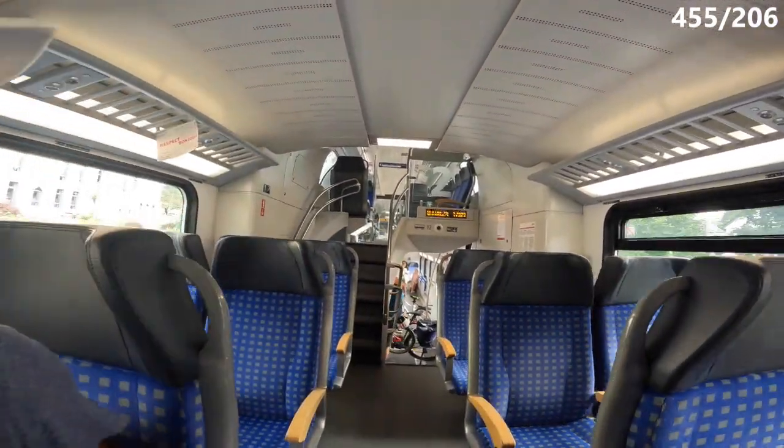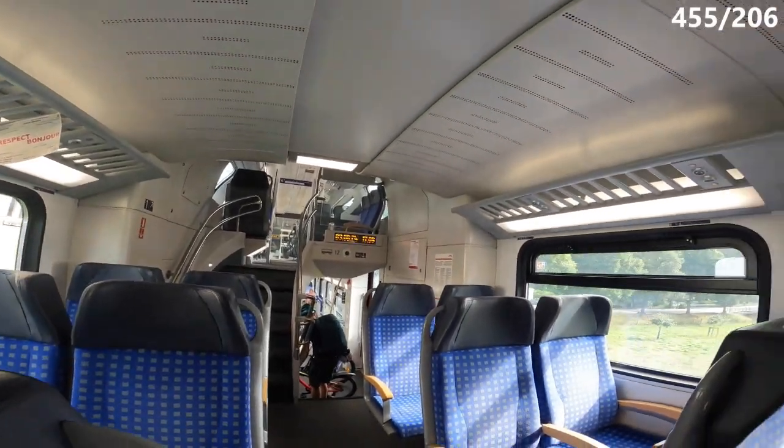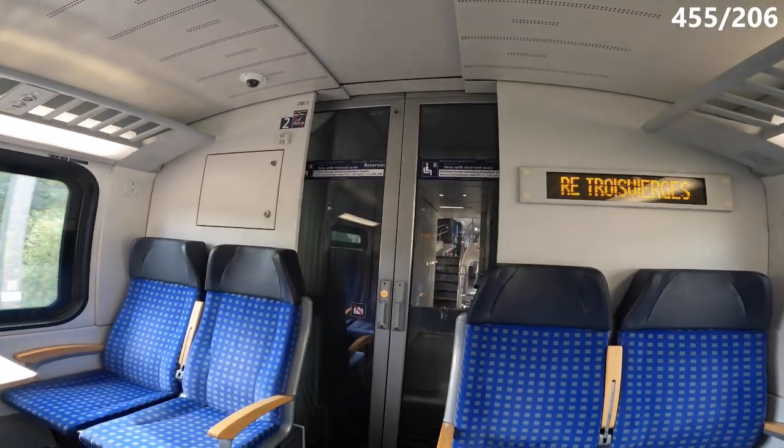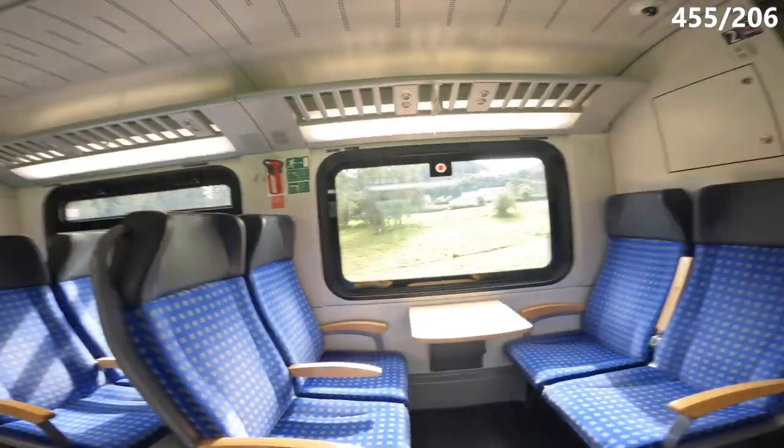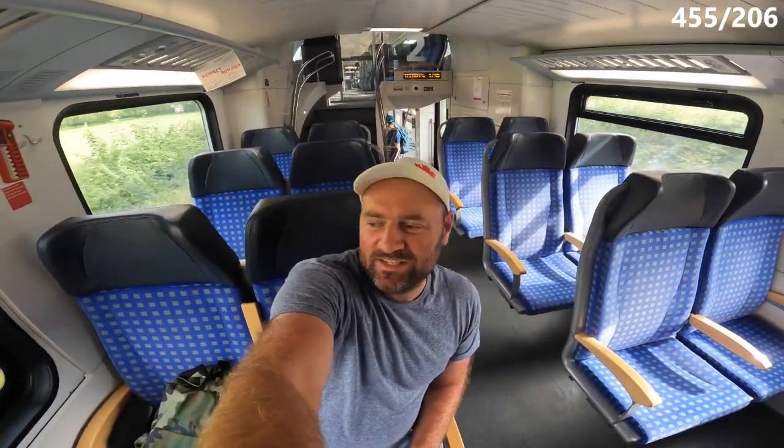Unbelievable. I'm on the train. We're leaving. The train looks amazing. Look, you can go downstairs, upstairs, and then here you have reserved seats. You can go from Luxembourg to Düsseldorf. So here you should not go inside, but here, and it's not even full. Just so crazy. Have you ever heard about a country where the trains are free and the buses are free? You want to go hiking, just like I do, and now I need to catch the bus back to my car for free. Or you just take the bus, take the train. Just do as many trips as possible, every weekend, all for free. Take your own food with you. I can't believe it. I never heard about it. So amazing.